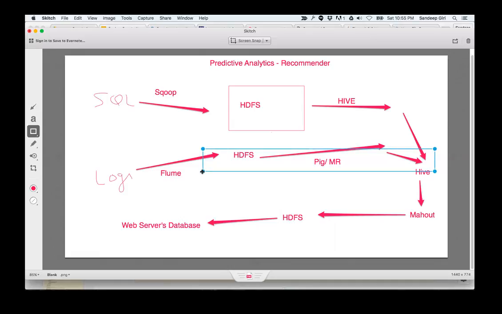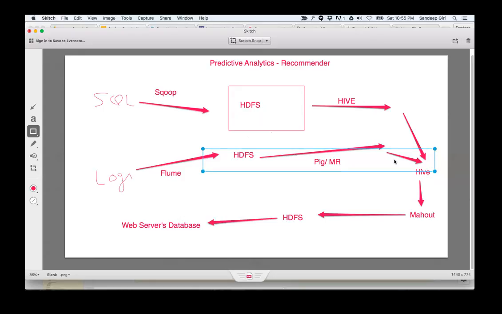Now this data we fed to Mahout, and Mahout gave us very clear recommendations: give these 10 suggestions to Sabanand, these 10 suggestions to, say, Rebecca, these to Catherine, and these to Kamal.